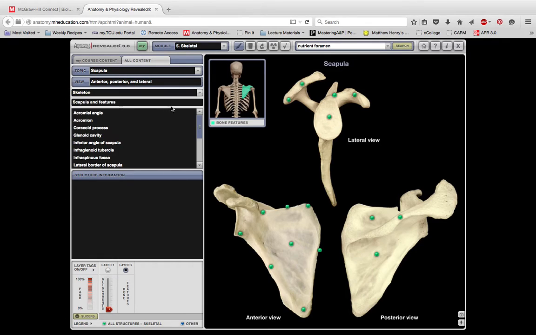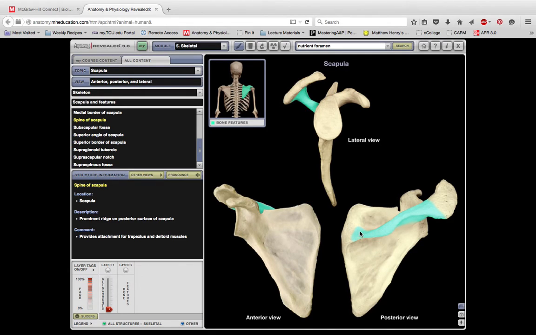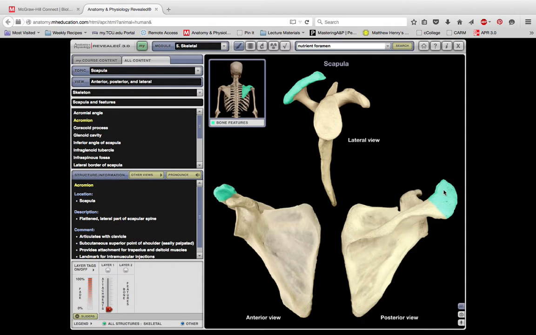On the list of structures for the scapula, I think the best place to start is going to be to start with what's called the spine. Now, just like I've taught in most of my classes, you can think of spines on people as spines on dinosaurs. They tend to face dorsal or posterior on the back, and this one is the same. So this is the spine of the scapula, and it gives rise to a projection called the acromion, for which the acromial region of the clavicle was going to be named.